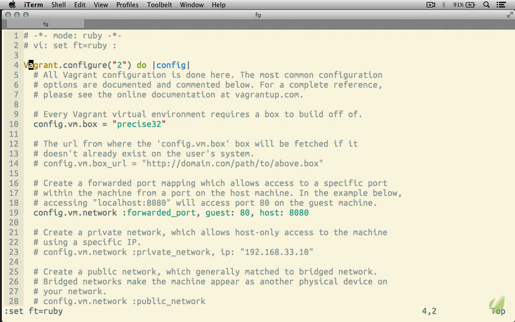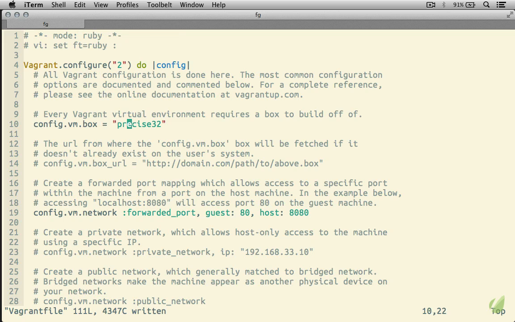So we start out by having Vagrant.configure, and this method has a block which takes a config object, and everything inside of this block here is where the configuration is actually done. One note about this parameter here too, this is for the second version of the Vagrant config files. You may see older virtual machines that look like this, Vagrant configure without the parameter. However, for this screencast series, we're going to be using the latest syntax.